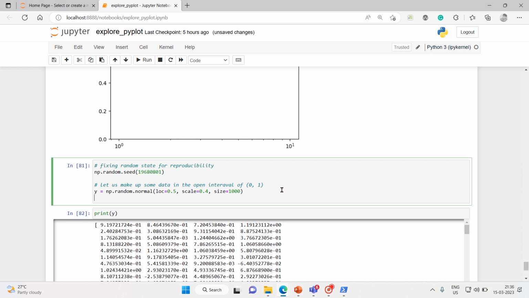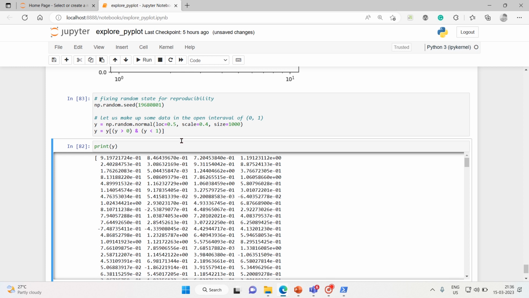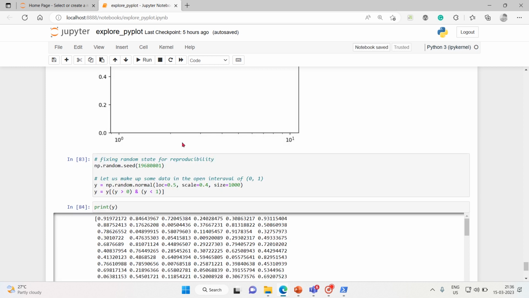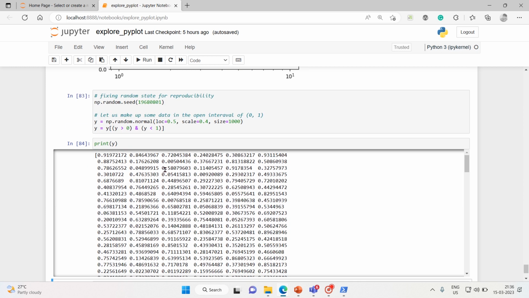Now let's continue. So let me take y is equal to y of, I just want to filter it, y which is greater than 0 and y which is less than 1. Now let me print y, and this is what is left after filtering.